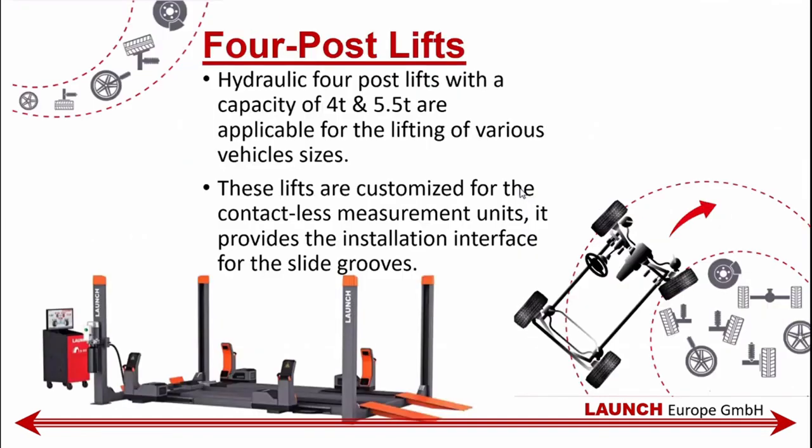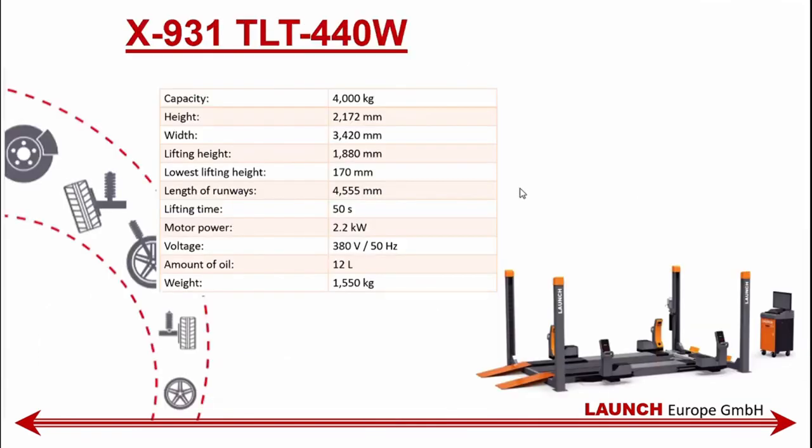As you know, this X931 comes together with three different types of lift. It has the option of a 244 post lift. It's 440 and 455W. And it has from four tons capability, with the first one, the X931 440W normal, being 4.5 meters long and capable of up to 4 tons lifting. And this is pre-installed, adjusted for the X931 with the prepared holes and adjustment fastening points in the lift.